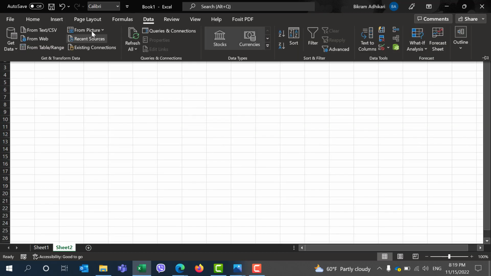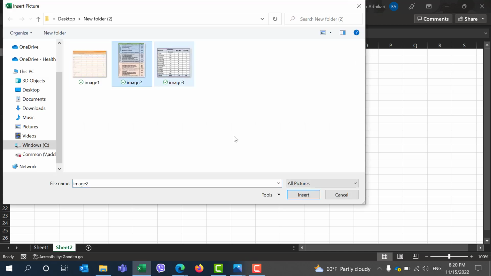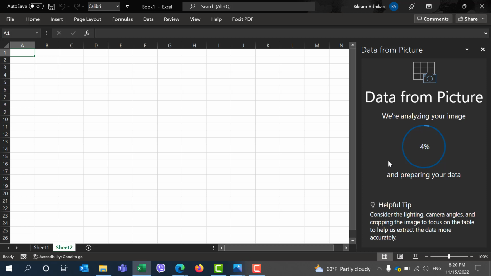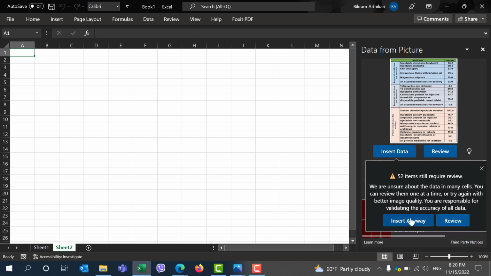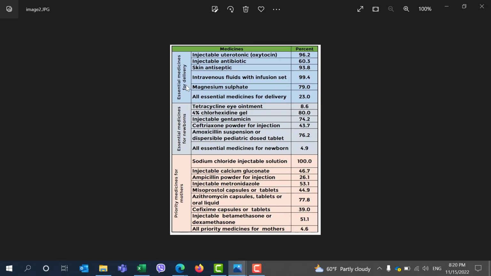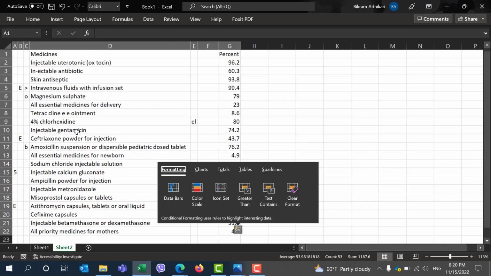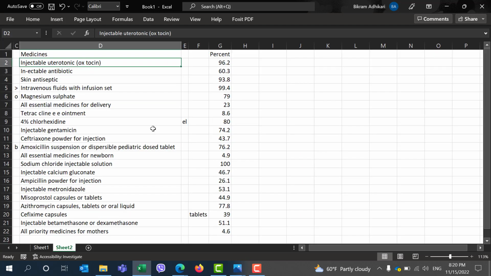Data, Picture, Picture from File, and then let's export the content of this image. Okay, Insert, Insert Anyway. Content of the image is exported, and there are several different errors that you have to correct to make it final according to your need.